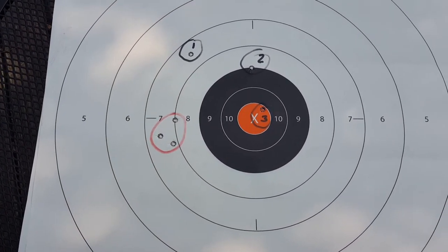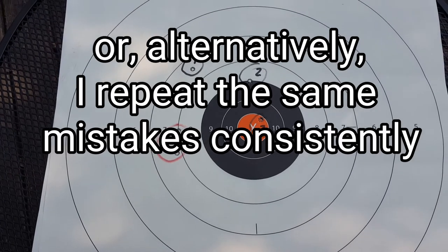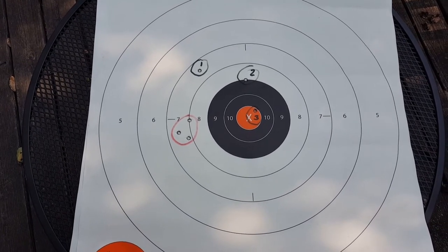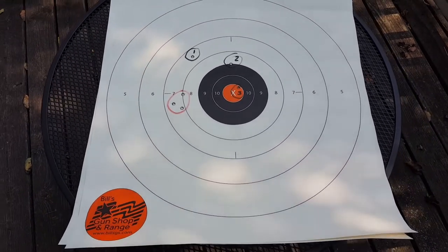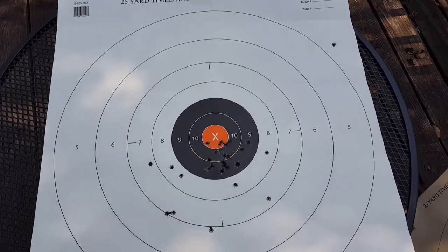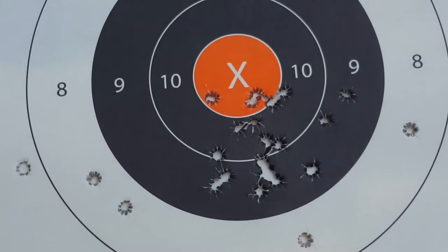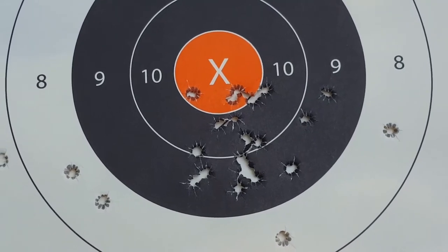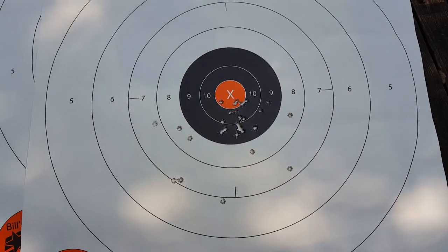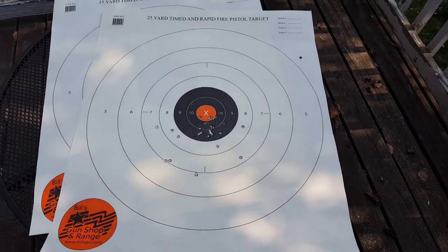I do know my scope was dialed up pretty much all the way during the sighting procedure. I did not dial it down, and I certainly wouldn't shoot at seven magnification at fifty yards — I'd probably want to be like two or three. So that's possible. That's a heck of a standing group — I'm too busy patting myself on the back. Maybe if I put this other paper in front of it — there you go. This is just when you want to take your time with open sights — with that 300 Blackout, that sucker is accurate as heck. One of these days I'm going to put a scope on there and see what it can do, because it's just such a straight shooter.